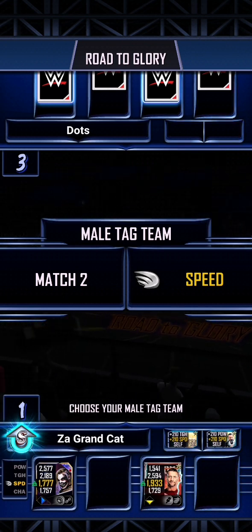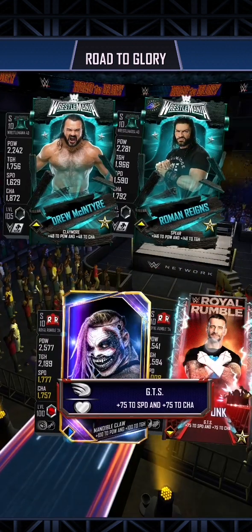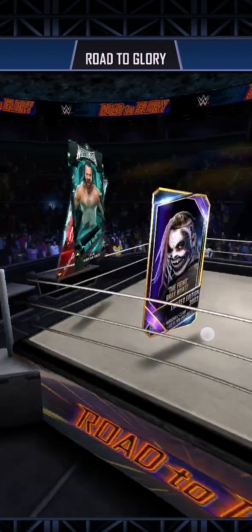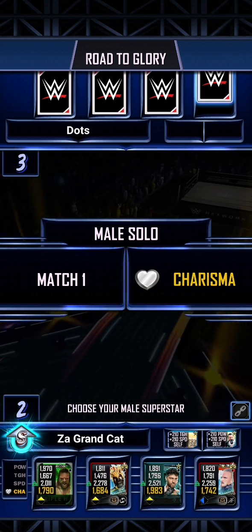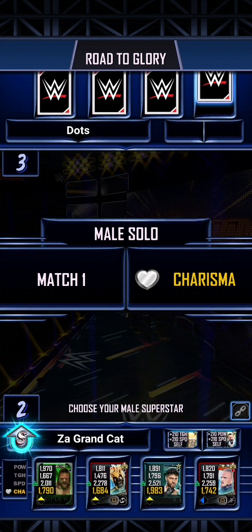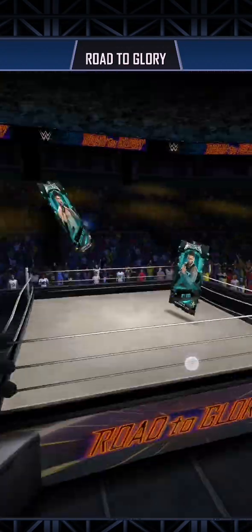You can see there we've managed to get one victory. However, I don't think this one's going to work out too well for us because we have two cards that don't tag with each other. Okay, well, we're making a little bit of a comeback. So the next one is Charisma. So I think we are going to go with our WrestleMania 40 Pro Joaquin Wilde, which unfortunately just isn't enough.